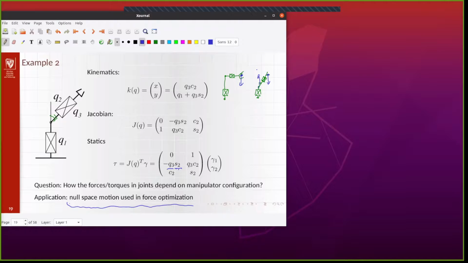So for example, we know that the torque in here, when we have the long arm and the force is perpendicular, will be much stronger than here, because here we just have a small component that results from the sine of the angle between the arm and the gravity acting on the object. So that's what happens here. Null space optimization, that subject you need to remember, exists in redundant robots, and you can also apply it to force.